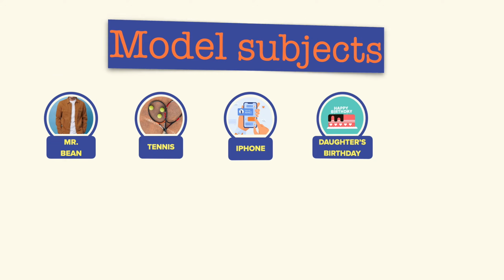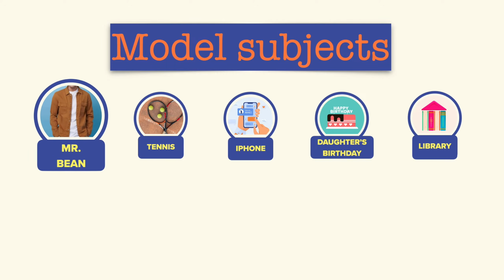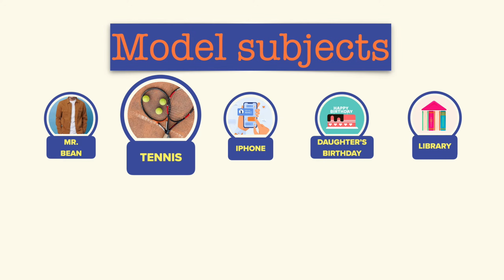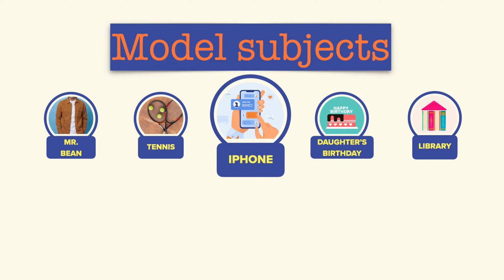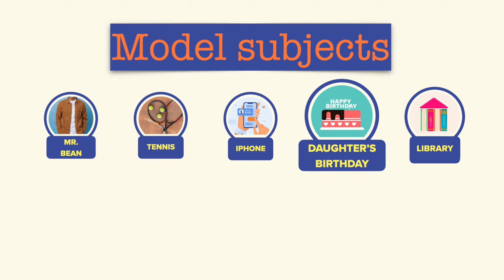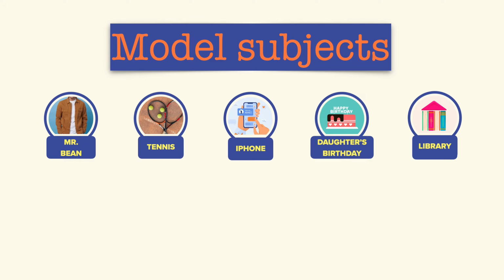Let's go back to my model subjects. For example, if the question asks me about a person, I'm going to talk about my friend Bean and say how we spend time playing tennis together. I can include my iPhone being broken when we played tennis last week, and that Bean comes to my daughter's birthday party every year, and that he owns a spacious library. You see, when the question is about one thing, we can always include other things to make our story more interesting and appealing to the listeners, just as how we chit-chat in real life.